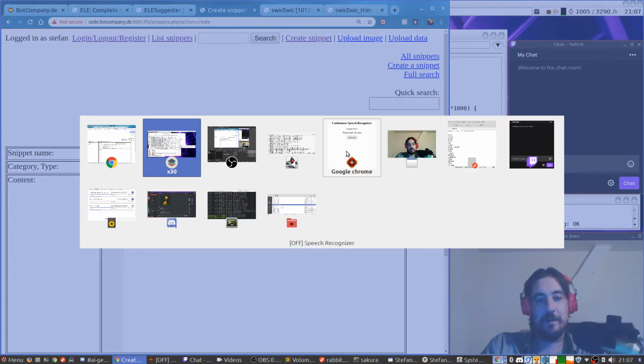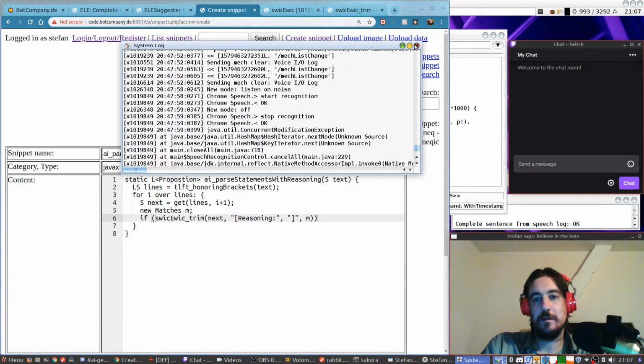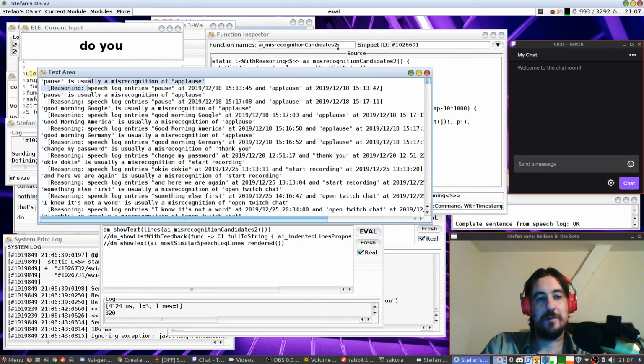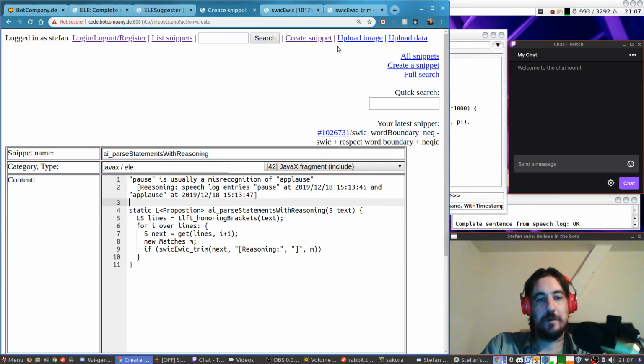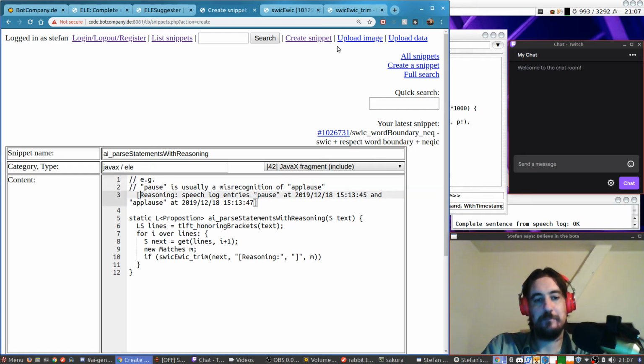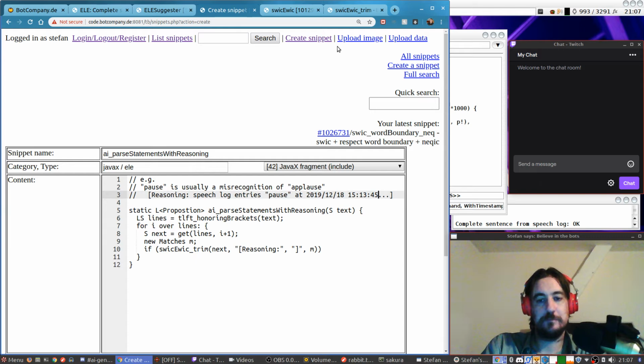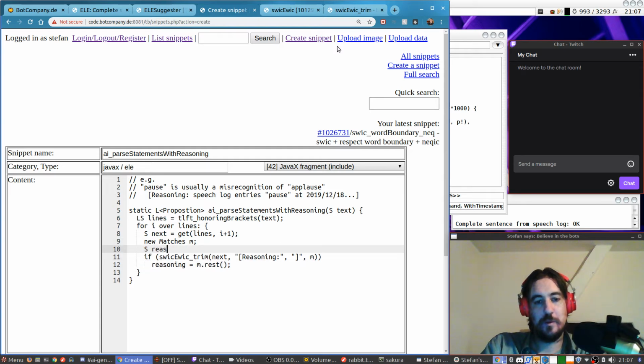If it's a reasoning line, remember this is what we parse. Could put it here. Oops. Let's assume the reasoning is optional.